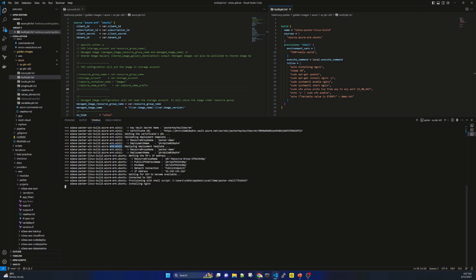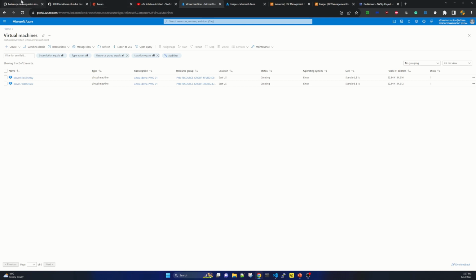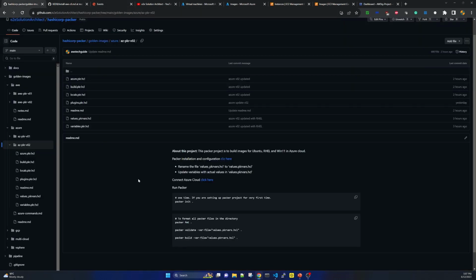Meanwhile, let me take you to this code repository once again, because it is very important and you should have this handy for your reference, for personal purposes or any professional project you are working on. In the HashiCorp Packer project, you will find this readme.